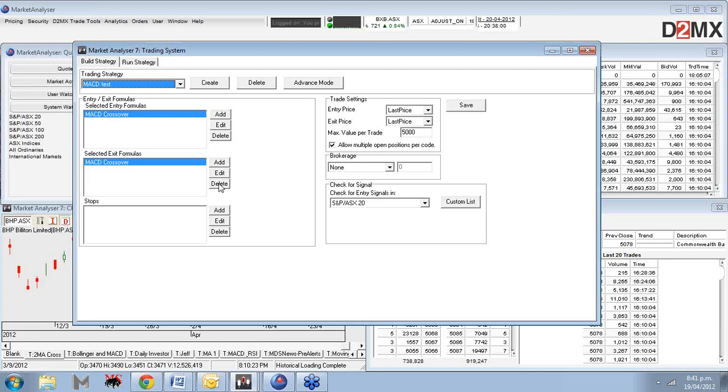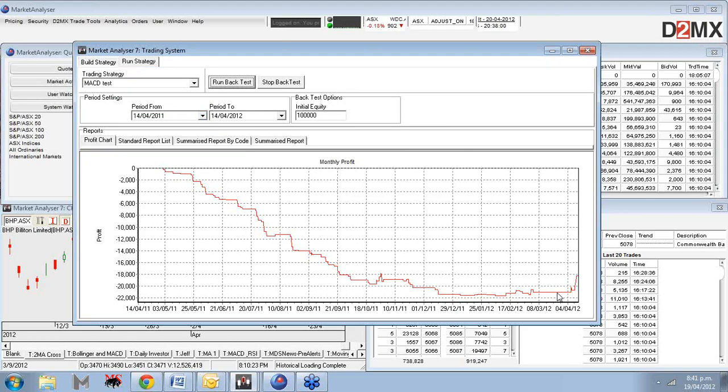Given that the success rate was very low, changing the exit is not likely to make a huge difference, because the problem is it's just not right often enough. And as you can see, it doesn't make it any better. In fact, the trailing stop makes it slightly worse. So here we've found something that doesn't work.